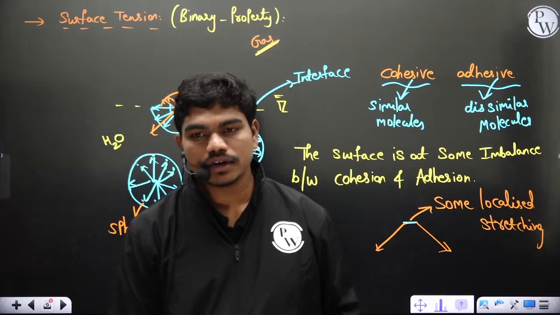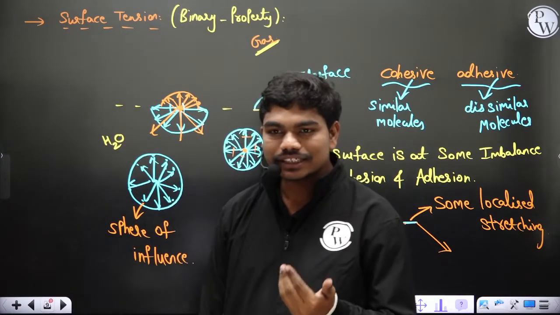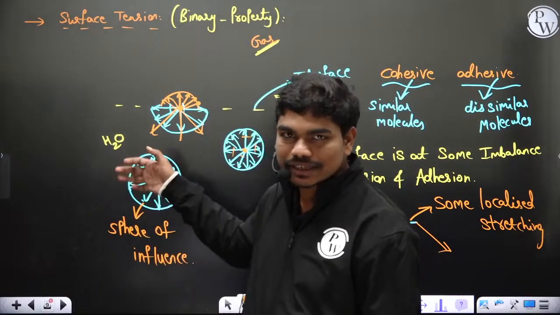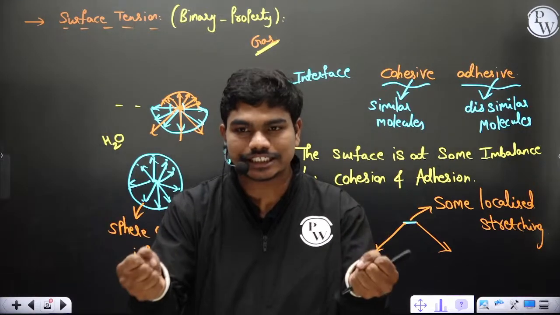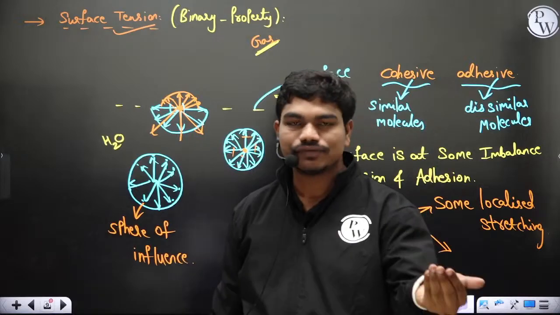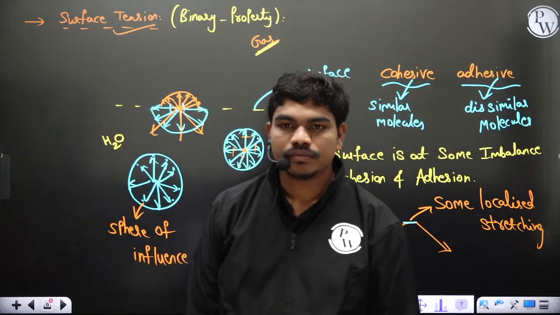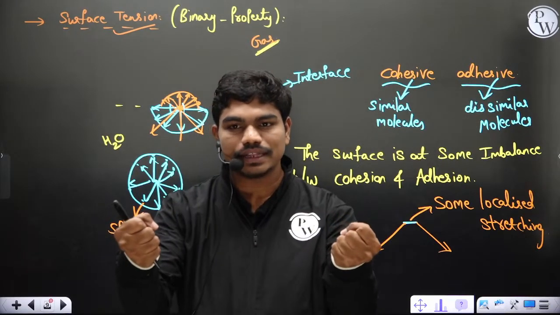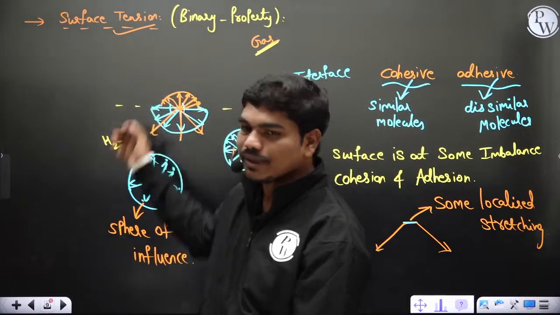It is tension, obviously, correct? So because of this imbalance, since the surface is experiencing certain stretching or tension forces, it is simply called surface tension, because the surface is at some tension. If you are pulling a rubber sheet, for example, then definitely if you are stretching it, at every location there is a tension force, right? So therefore it is basically surface tension.